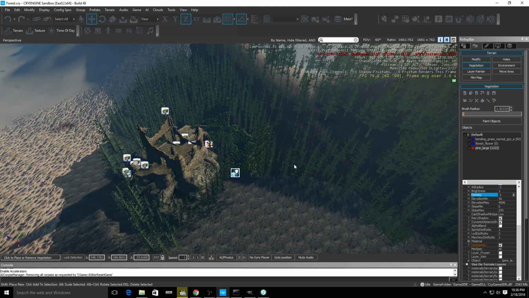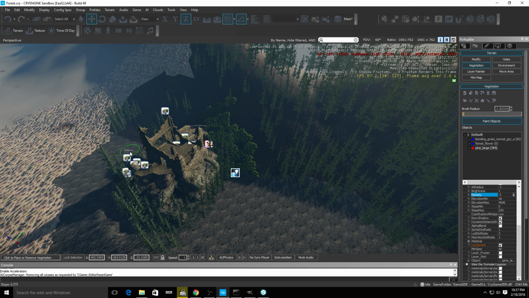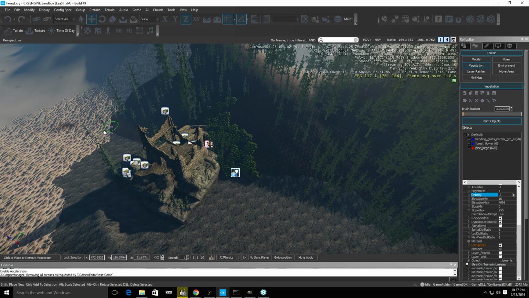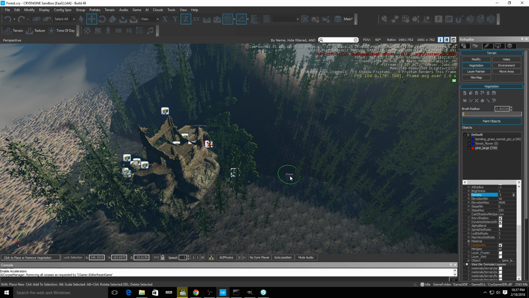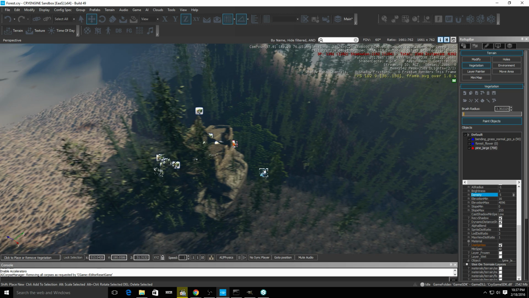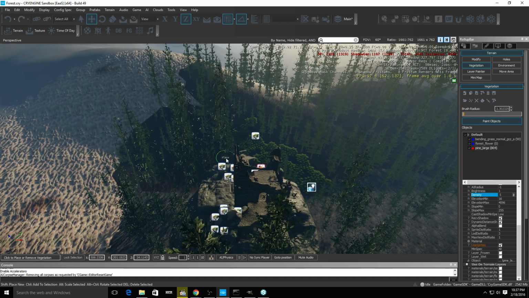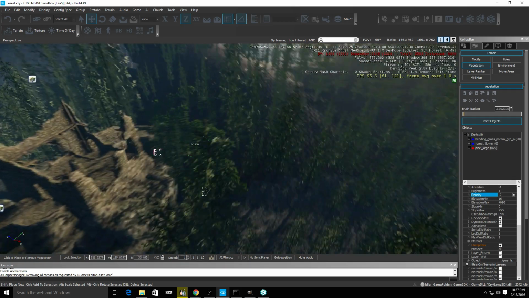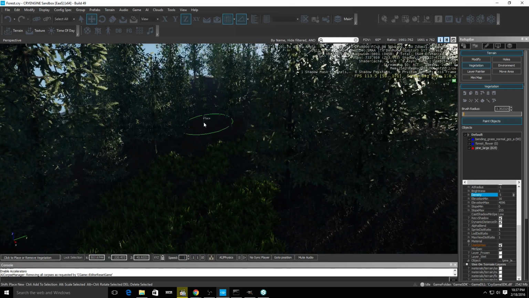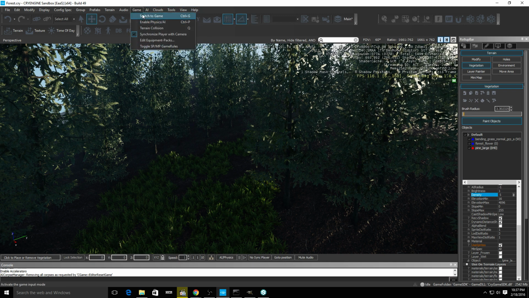The trees surrounding where I just was. Let's erase all of those. Let's replace them. Okay, that seems good.